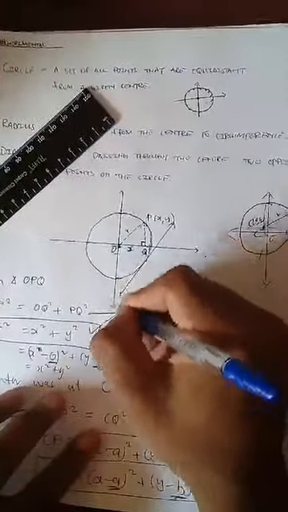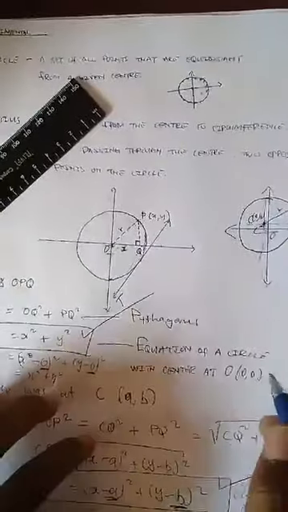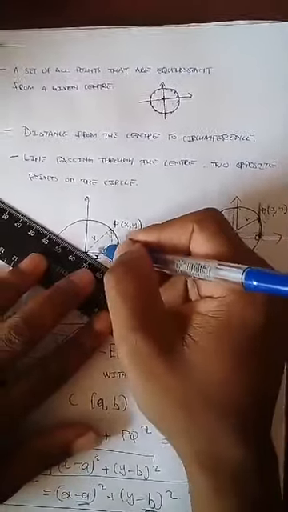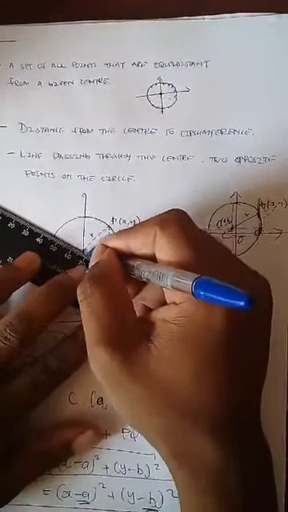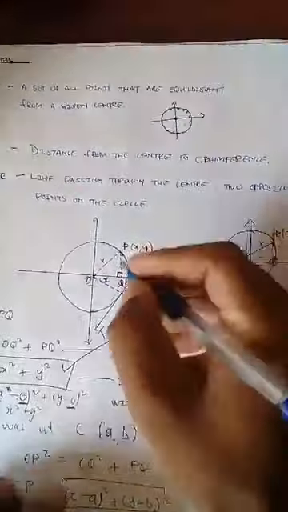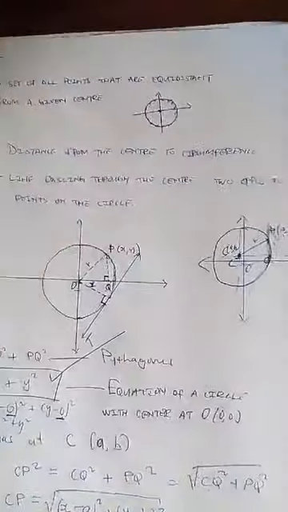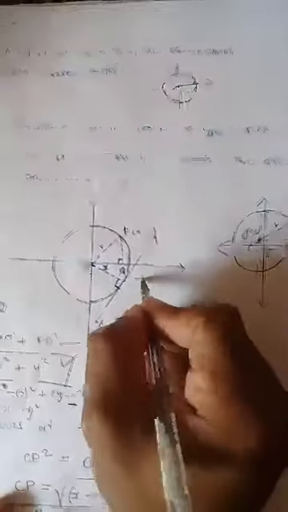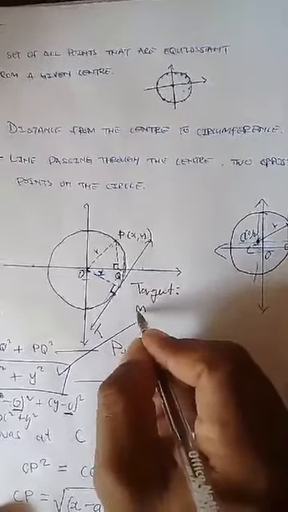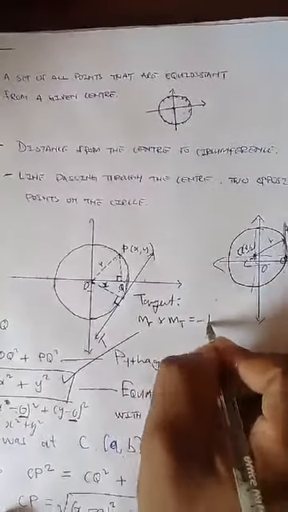So T, this is a tangent, and one property of tangents is that they are perpendicular to the radius. So a radius is any line from the center to the circumference in this circle. So we can construct another radius there. And what we know about tangents is that they are perpendicular to the radius of the center. So this is a tangent. And what does it mean? A tangent, it means the gradient of the radius multiplied by the gradient of the tangent must be -1.